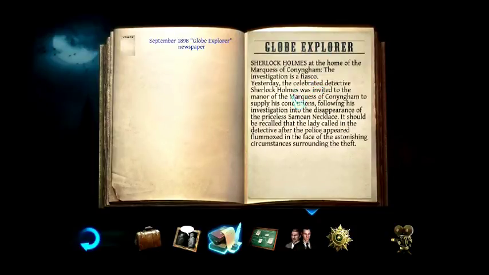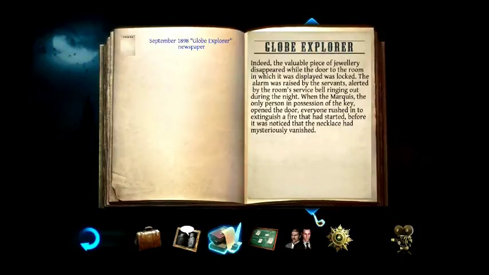Okay, yesterday the celebrated detective Sherlock Holmes was invited to the manor of the Marquess of Cunningham to supply his conclusions following his investigation into the disappearance of the priceless Samoan necklace. It should be recalled that the lady called in the detective after the police, appearing flummoxed in the face of the astonishing circumstances surrounding the theft. Indeed, the valuable piece of jewelry disappeared while the door to the room in which it was displayed was locked. The alarm was raised by the servants, alerted by the room service bell ringing out during the night. Okay, we know all this.